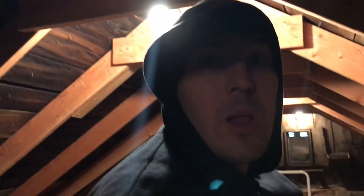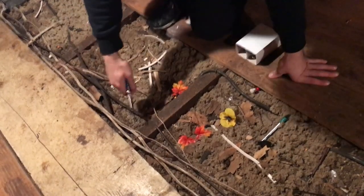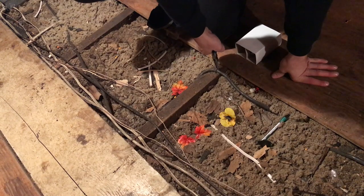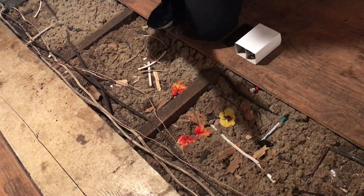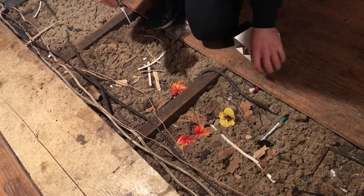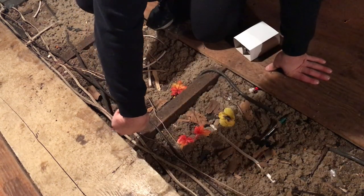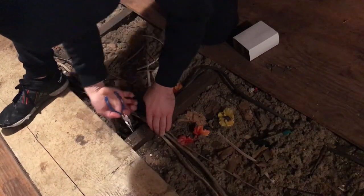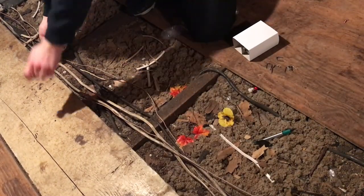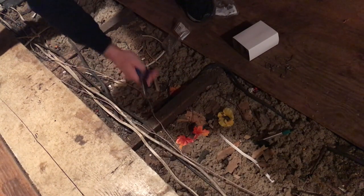So let's get started. All right, so first things first, what I'm gonna be doing is just taking out these staples, just so I can move the wires around a little bit so I can start cutting out little notches. Good. So now they move, so we're going to be able to do little cutouts and place them in there.